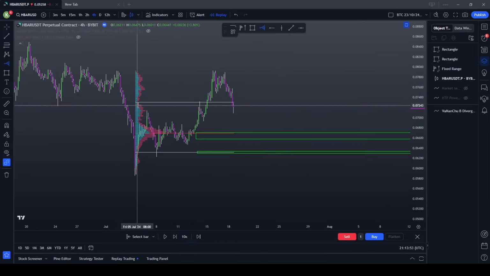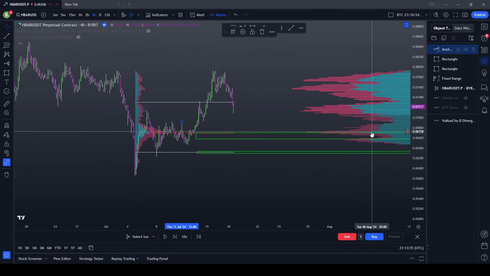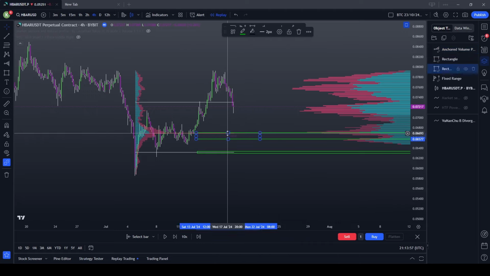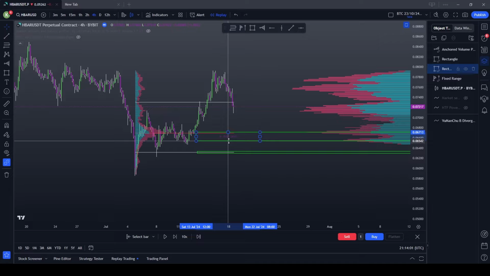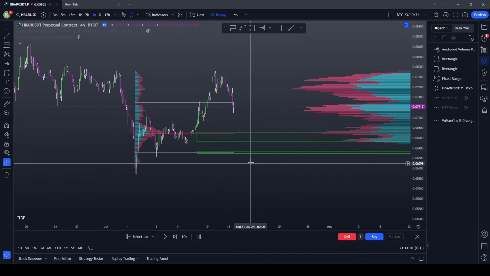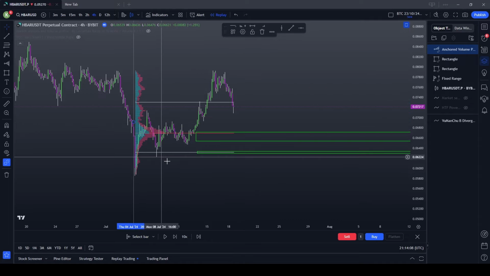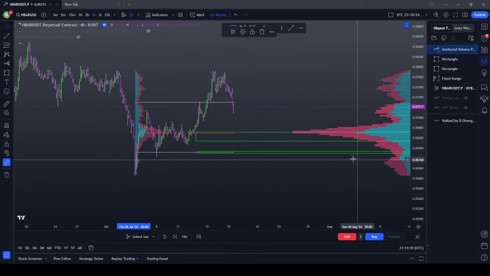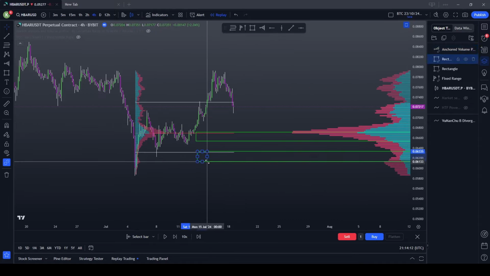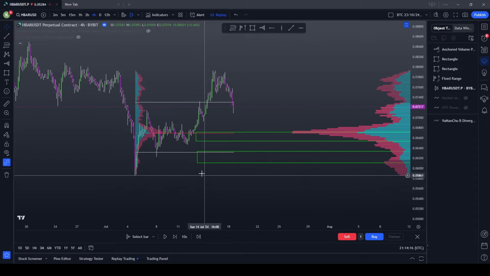Then we want to get the volume for this move upwards here, so we can extend that box a tiny bit up and a tiny bit there. That's a good resistance zone. Down here we've not got much volume at all, so it's probably not going to be worth checking, but that could possibly be put out to there really. So those are the two areas we want to be looking at really.